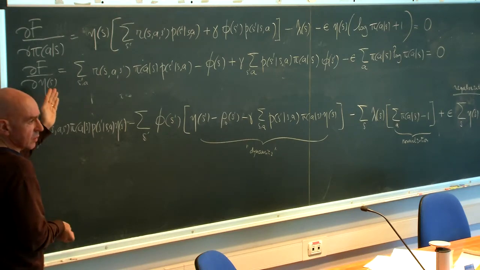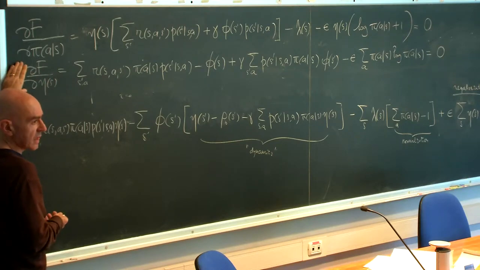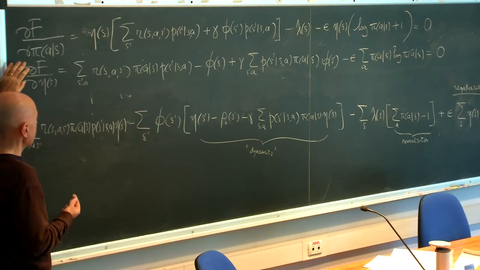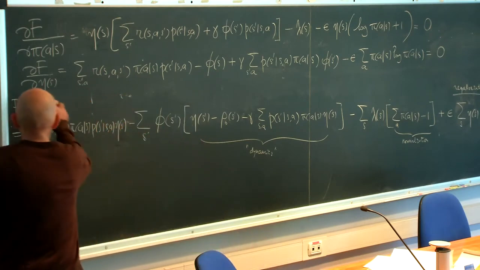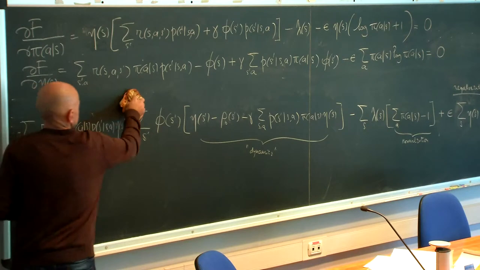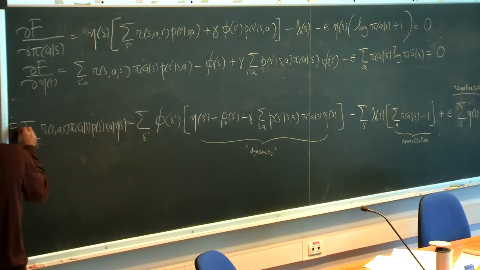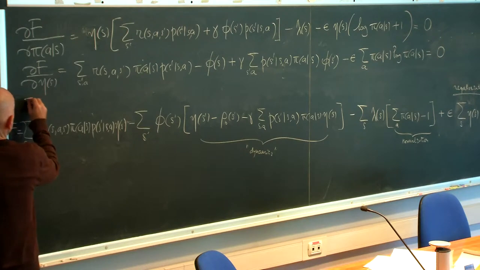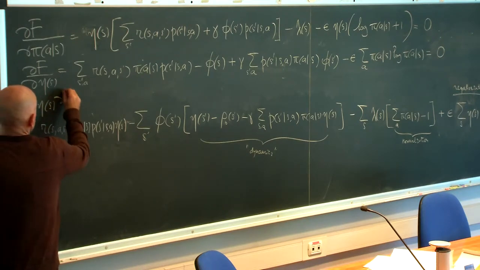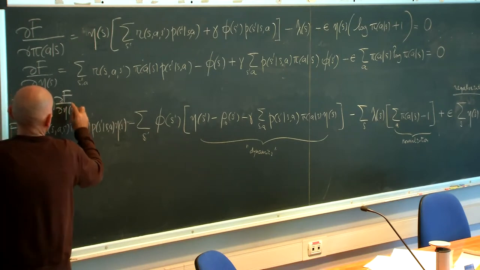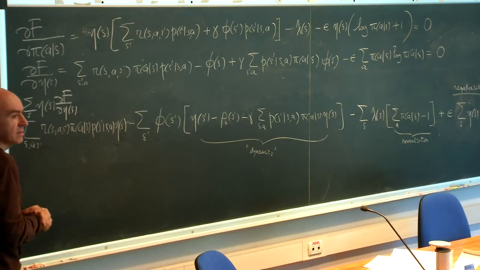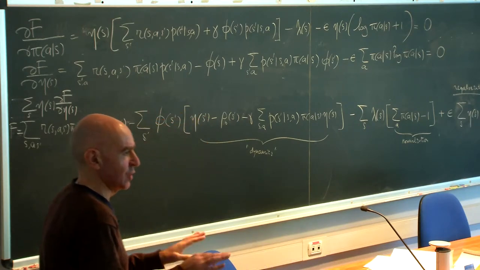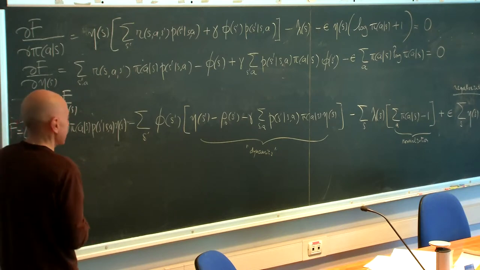In order to do that, we just perform a very simple algebraic manipulation on this equation. That is, we multiply this by eta s and sum over all states. I will try to squeeze this here so it's more legible. So this is going to be sum over s. I hope you all can read. So let's ask a question about this. Eventually, this has to be zero, right? In due time. The answer is yes, but one step at a time.